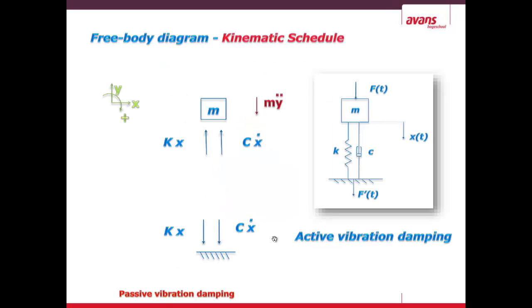Then here you see the free body diagram of that. This is the force on the floor and this is the free body diagram of the mass. Free body diagram is simple: just erase all springs and dampers and everything that can deliver a force and replace it by an arrow with a corresponding name of the force.